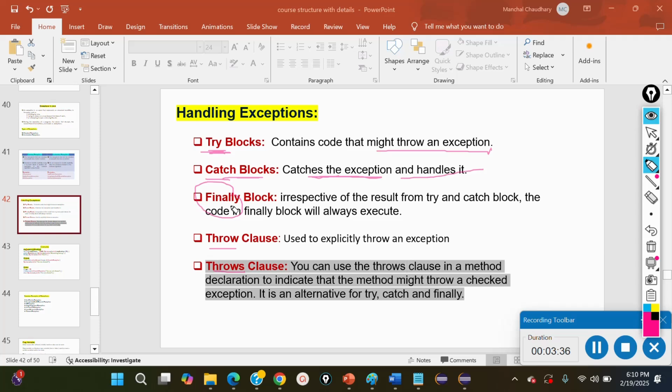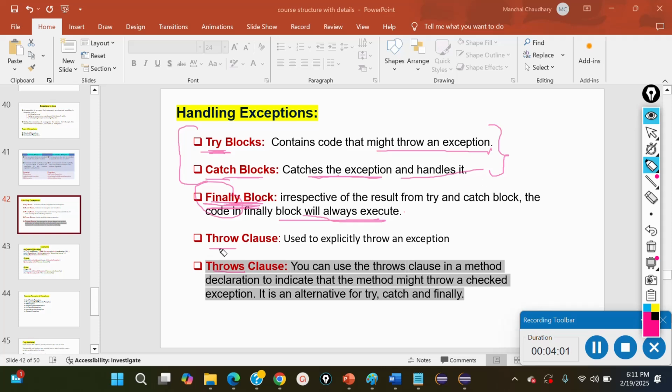What will the finally block do? Irrespective of the result from the try and catch blocks, the finally block will always get executed, and it will tell if the code got executed after try and catch, or whether the exception was handled or not. So the result of the finally block will never depend on the try and catch blocks.